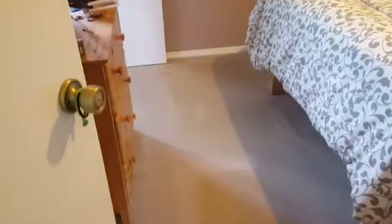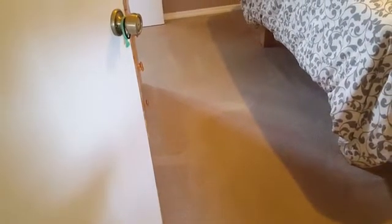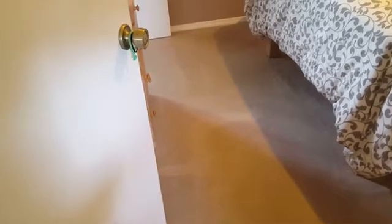Hey, I haven't brushed any of this out in the bedrooms. I just encapsulated it with our CRB machine and everything. Run it through just so that you can get an idea of what it looks like. You can see that it pulled out pretty much every spot, and it does resemble hot water extraction or steam cleaning. You really can't tell the difference at all. In fact, I think that the encapsulation cleaning a lot of times is more thorough because you are rubbing in that encapsulation solution, the peroxide.